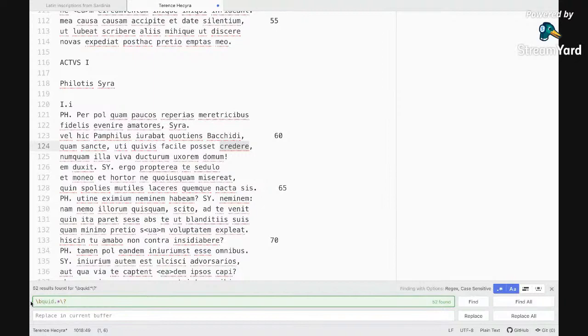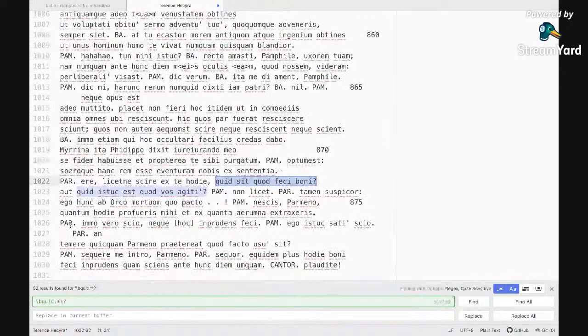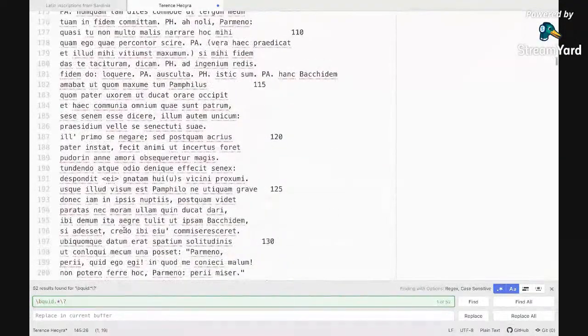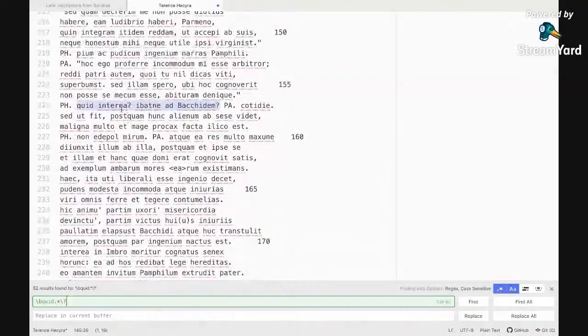Okay, but this doesn't get all of the possible questions. Because if we look at line 244, what happens here is that quid is followed by a question mark, but it doesn't stop when it gets to the question mark. It swallows up all the possible characters until it gets to the last question mark before the end of the line, because a question mark is one of the things that can be represented by the dot that means any character. But the dot also means any character but a line break. So if I had any questions with quid that ran over a line break, then this would also miss them.